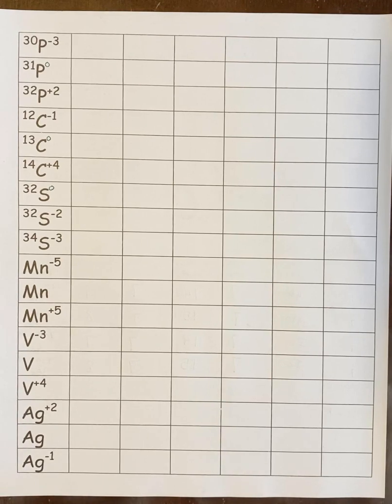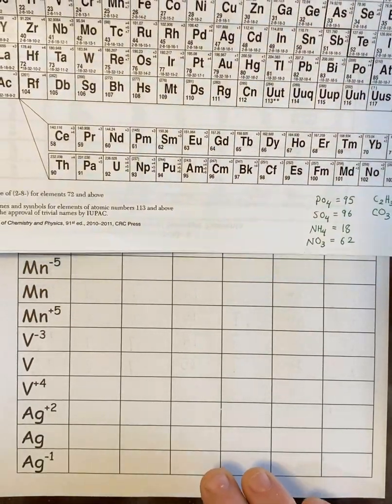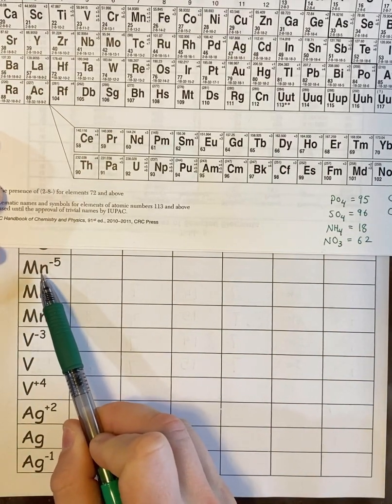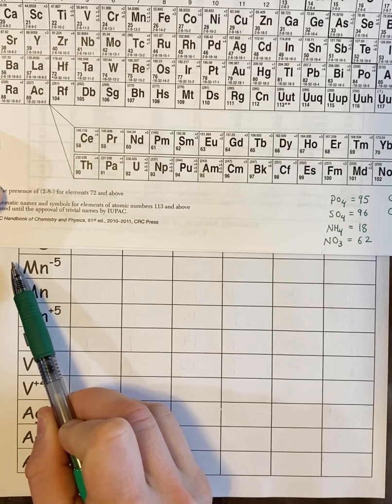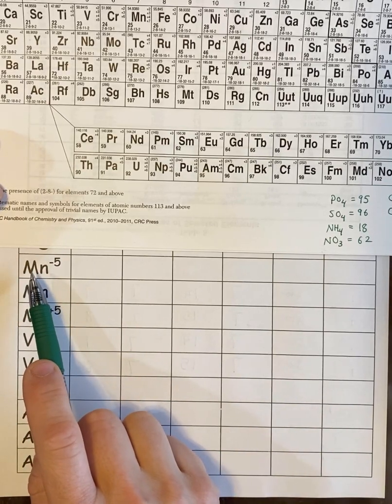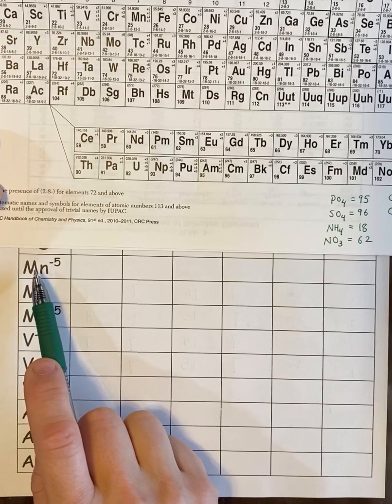That is not true about the mass. If you have no way of knowing the mass, then what you do is you go to the periodic table, and you take it off the periodic table and round it. So for this one, for example, Mn doesn't have a mass. Now, that doesn't mean it's 0, because no atom can have a mass of 0. It wouldn't be an atom then. So we have to take the mass off the periodic table, which is the most common mass for Mn.